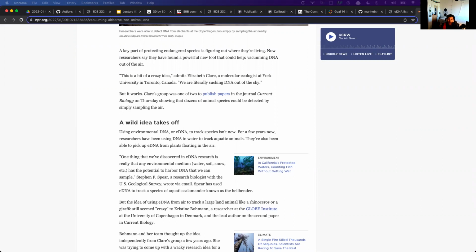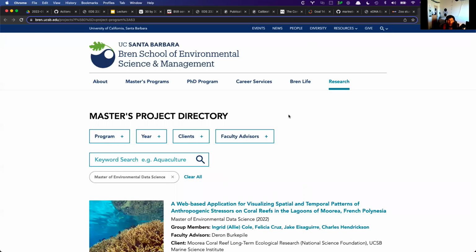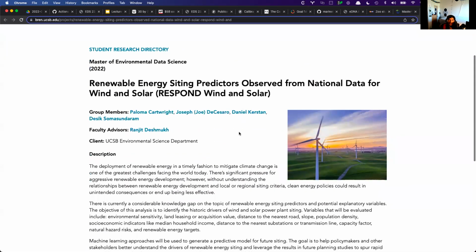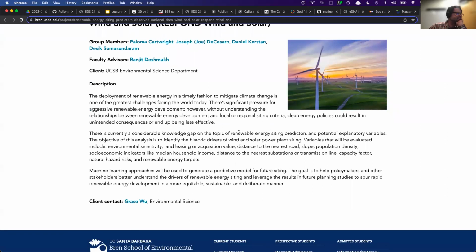So mine is more related to the bigger picture, because I'm thinking about applying all the things that we learned in a different context, more in the context of our capstone project, which is based in renewable energy siting. A lot of the stuff that we've been doing, I see being applicable in that context. But one thing I'm having trouble understanding is that we worked through all these different ways to identify which variables are contributing the most, and then we did generalized additive modeling and generalized linear modeling. So I wonder how that all fits together and when you would choose one over the other in the real world.